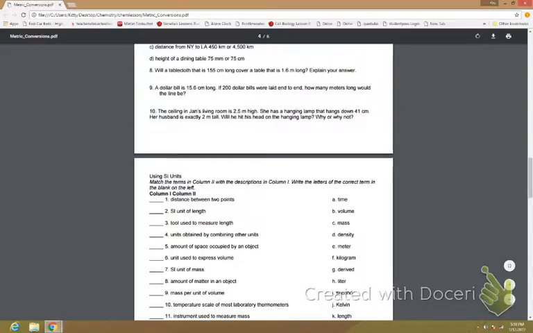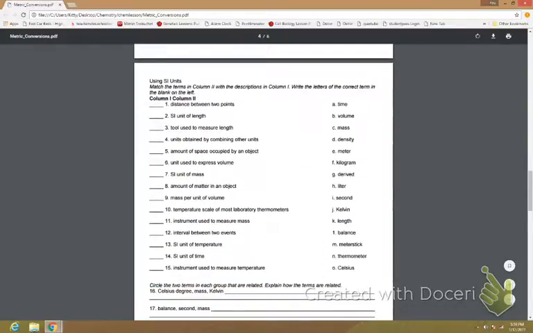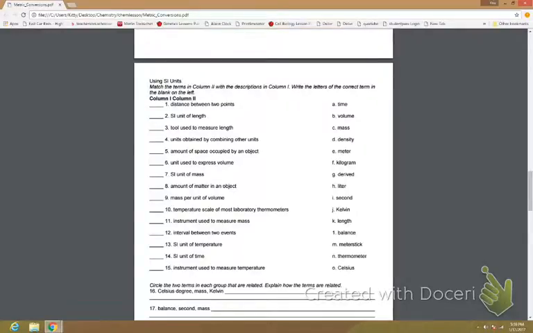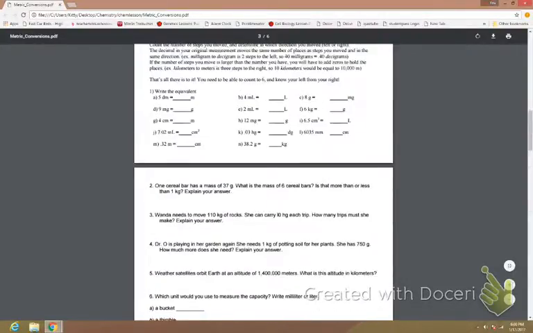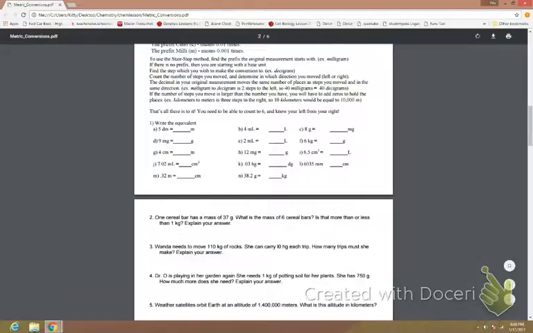If you look at page 4, it's just trying to get you, so if you're going distance between 2 points, what type of measurement would you use? You're not going to use time, right? You're going to use some kind of meter. You wouldn't use probably a meter stick, but the distance between 2 points is the length. So this would be K. The SI unit of length is the meter. If you are stuck, this is in chapter 2 of your book, by the way. But try to plug along. It's just going through and converting this.